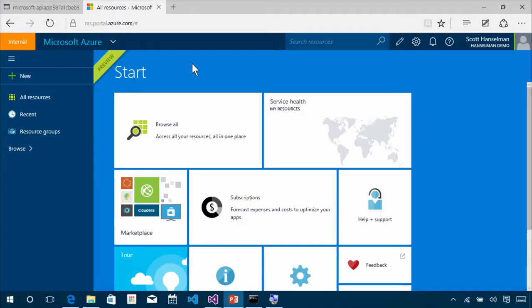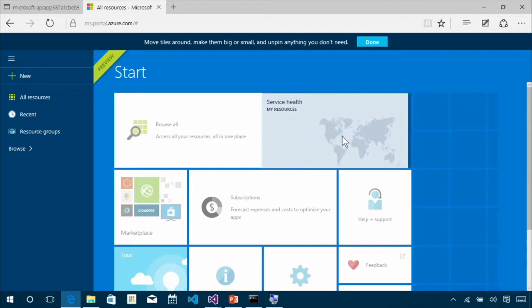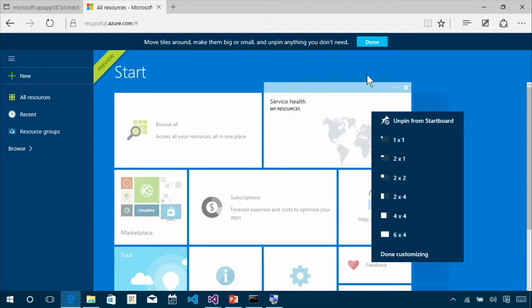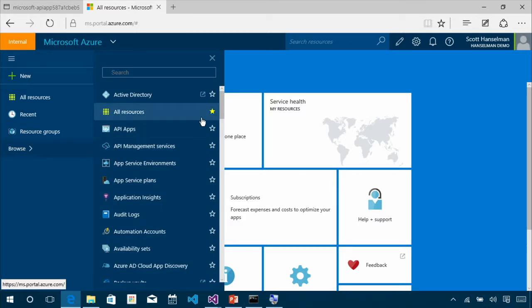All right. So here I am in the Azure portal. And this is kind of like the start menu in Windows. You've got these tiles, and you can click Customize, and you can move these around and resize them however you like. This is very much your dashboard into Azure. Now, we've made a couple of changes in this portal. Initially, some people thought it was a little bit confusing. In fact, I found it a little confusing. Fortunately, now you've got a search box right up at the top here called Search Resources. But the best feature, and the part that has me most excited, is if you click on Browse on the left-hand side here, you can star the pieces of Azure that you're the most interested in.